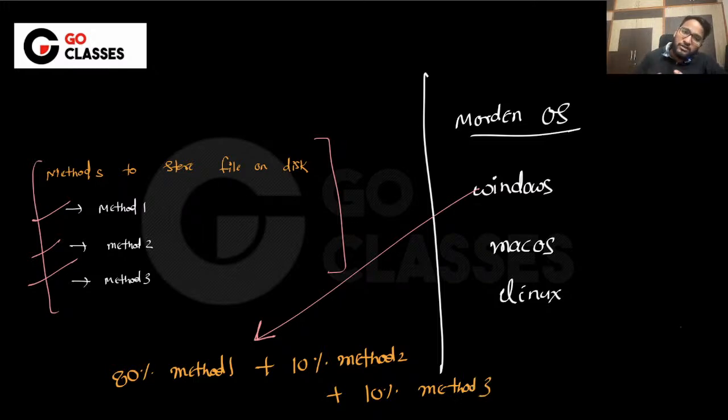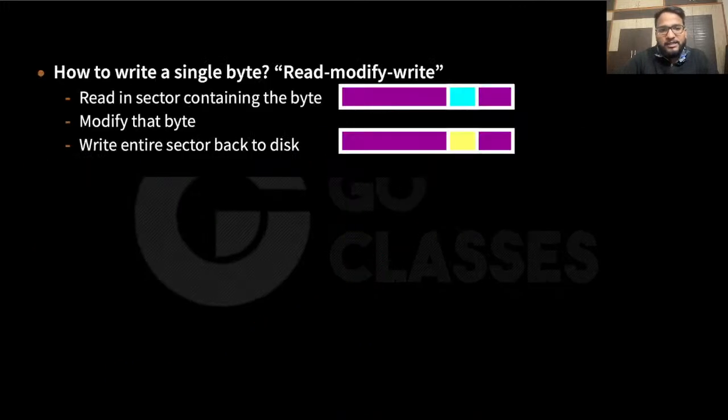This is the plan of the lecture: we are going to see a few methods, and then compare them with modern operating systems, to see how these operating systems actually implement them using these methods. So I will say that Windows is using some ideas from method 1, some from method 2, some from method 3, right? I hope that objective is fine to everyone. Now let's move to the next slide.